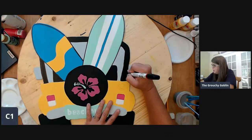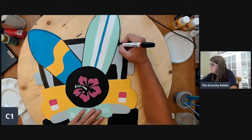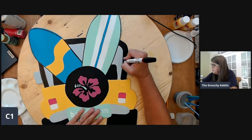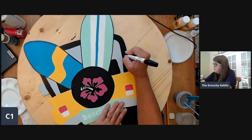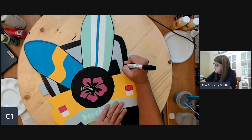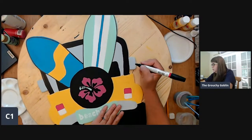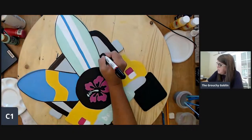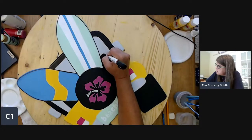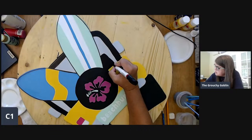When I get to my mirror, I'm just smoothing out that line and coming right back inside. And I'm going to do the same thing here. I can see where I was kind of wobbly with my paint. But this is where I get to smooth out any rough edges. Okay. And I'm going to do the same thing with the seat here. I'm drawing straight across.